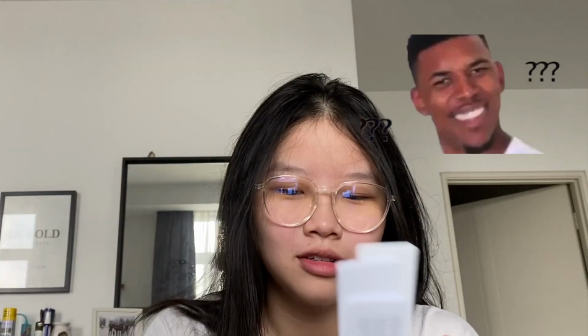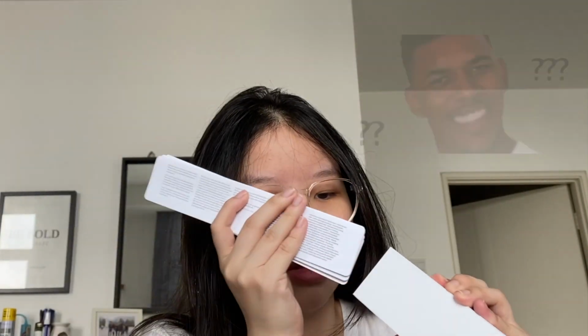iPad Pro 11 inch touch. Ta-da, this is how you open it. Here. It's long. Look, even the manual is long. And the pencil is here. It really does feel like a pencil. If you hold it like this, it even feels more like a pencil.